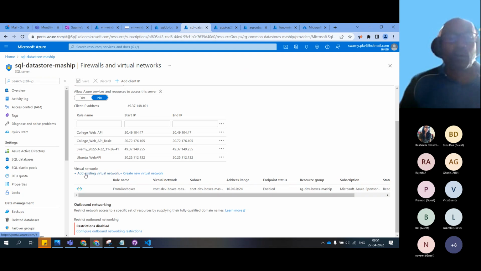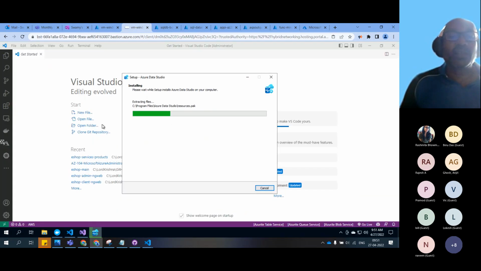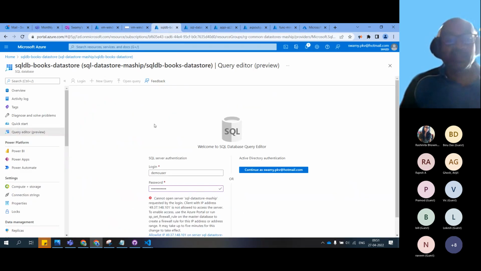I'm saying that only the boxes inside this subnet, that means a private IP, can access my SQL server. That is the reason I was able to access from this virtual machine. But when I try to access it externally, you have seen that it's not allowing me to get in. That's one level of security.